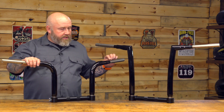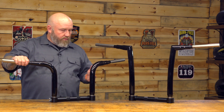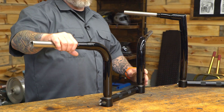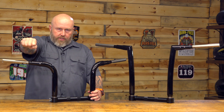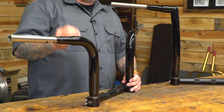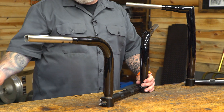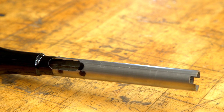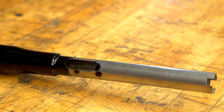This modular design is pretty cool because it allows you to move the actual hand placement part in and out. So you can not only customize the look, you can customize how you want it to feel. If you want your arms stretched out in front of you, you can push the bar out or pull it back in, tighten it up, and lock it down right where you want it. The modular design also makes it easier when you go to run wires inside the bar — because it's in three pieces, you can run your wire through the upper section and then through the bottom piece separately.